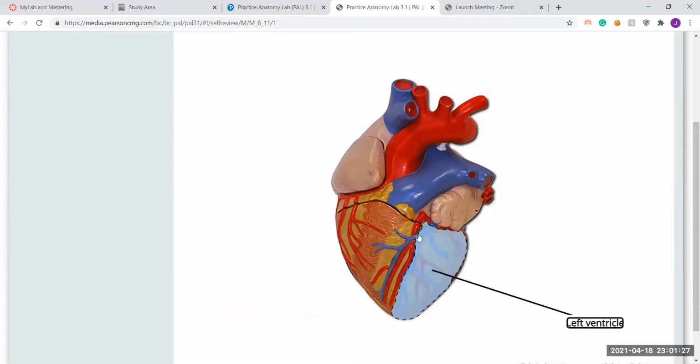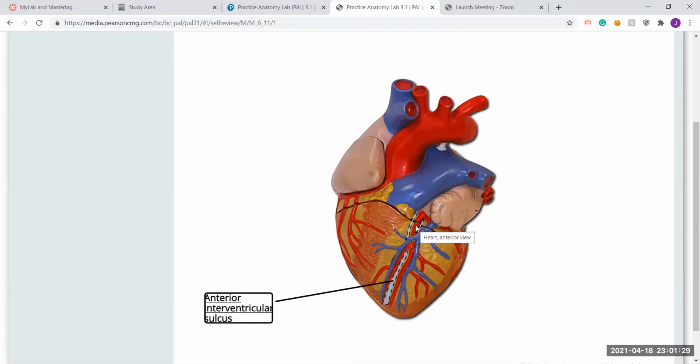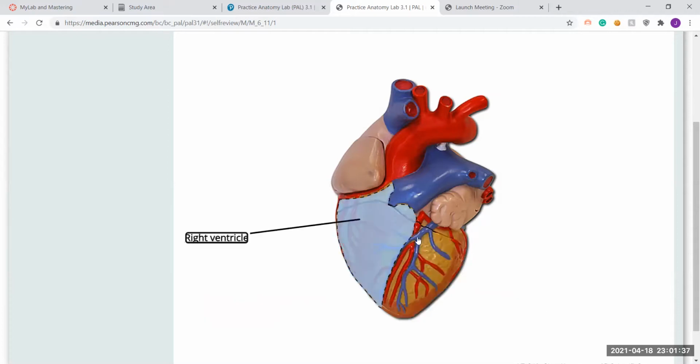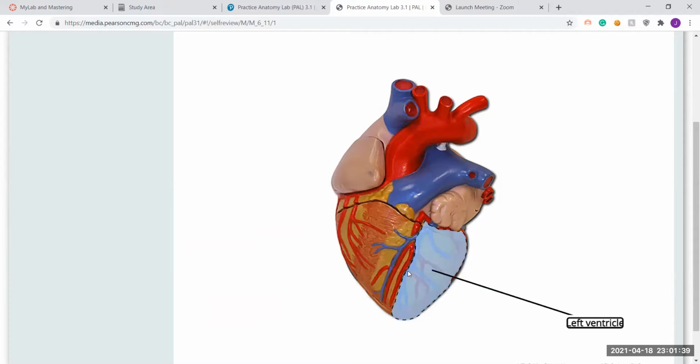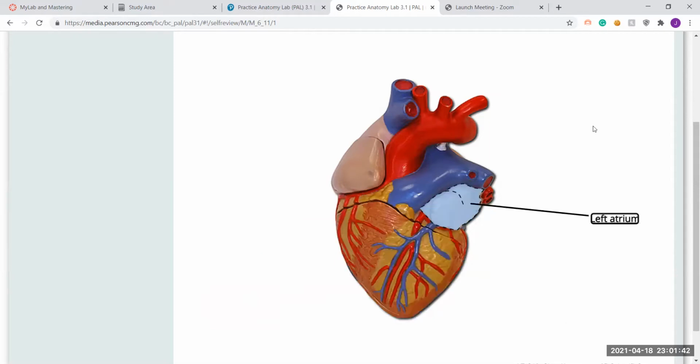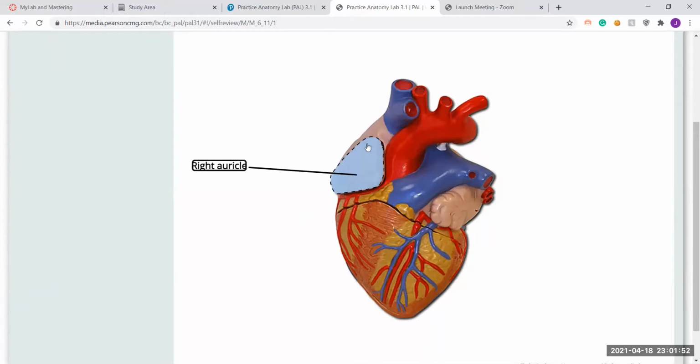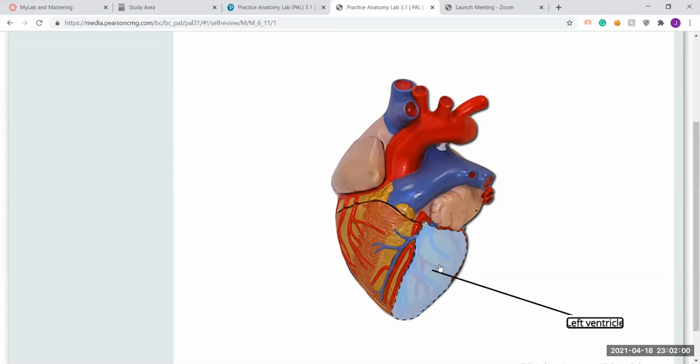And then there are a lot of arteries and veins which supply your heart, like the anterior interventricular sulcus, where this artery lies, and there is a vein. Okay. Let's talk about the great vessels connecting to the heart. Here is the superior vena cava, and there will also be the inferior vena cava, which you cannot see, which drains blood into your right atrium. Then this is the aorta, the great artery arising from your left ventricle, and then it divides.